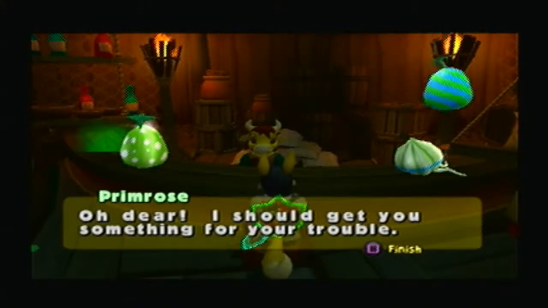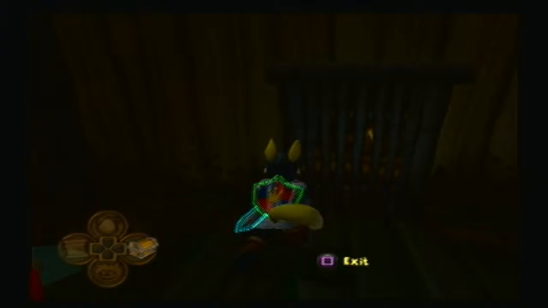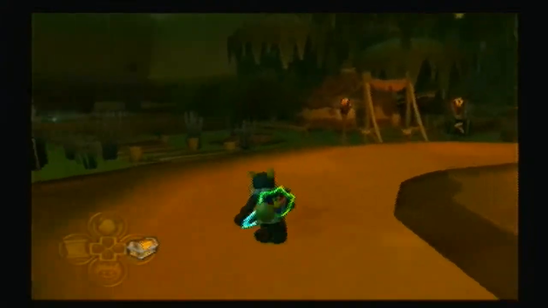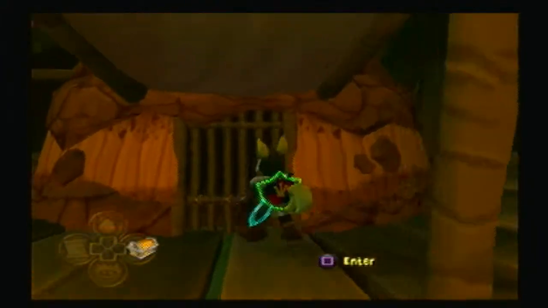She gives us a striped neg, which is very nice considering there really aren't any neg shops left in the Meridel area ever since Illison's Glade got shut down. Now here we have the swordsmith. Going in here.